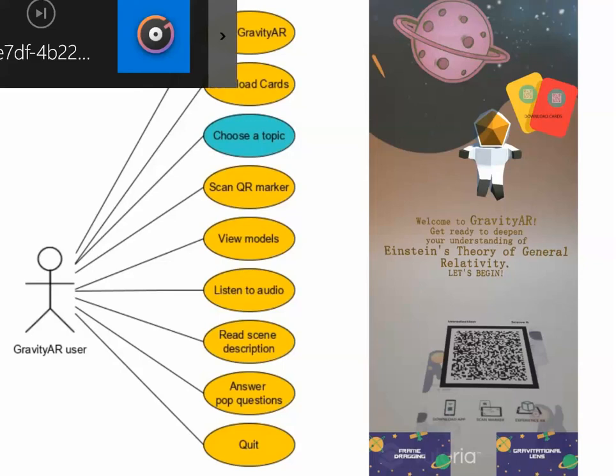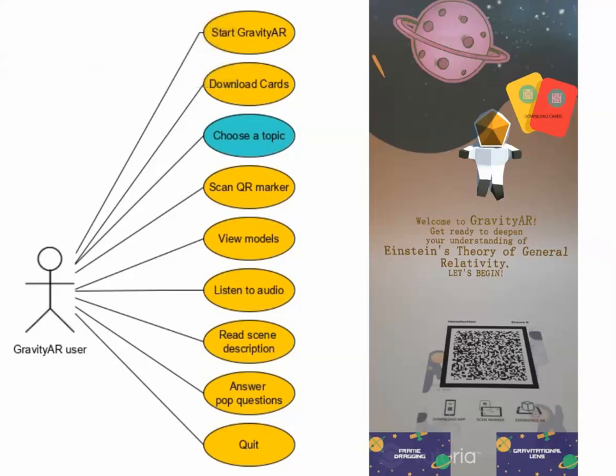The end user starts GravityAR, chooses between two topics related to Einstein's theory of general relativity. The application is composed of 30+ scenes in addition to 30+ cards. GravityAR is self-contained in the sense that it contains the Fourier markers so the user can print them from within the application. The end user has the capability to navigate between these scenes through a previous and a next button, in addition, to repeat the audio for any scene and at any time.